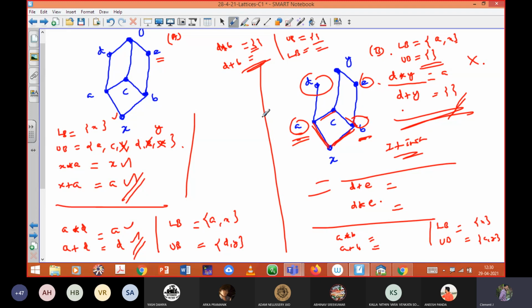Can we get into the next one? Is one pair enough? Yes, one pair is enough. That's what I have already told you. It is not required to pick all the pairs which are not satisfying the lattice property. If it is not a lattice, it is enough to show only one pair not satisfying the GLB and LUB existence. It is not required to forcefully try the other pairs also. If it is a lattice, then you need to check all of them. Okay, got it.